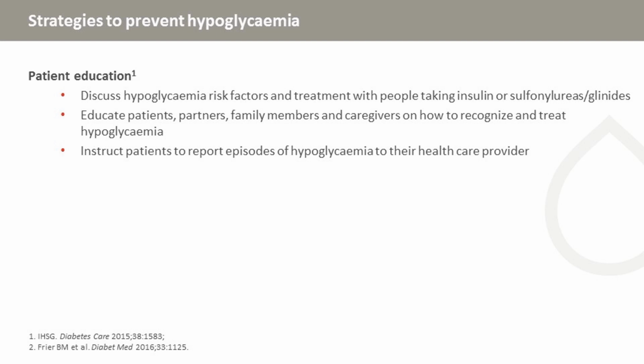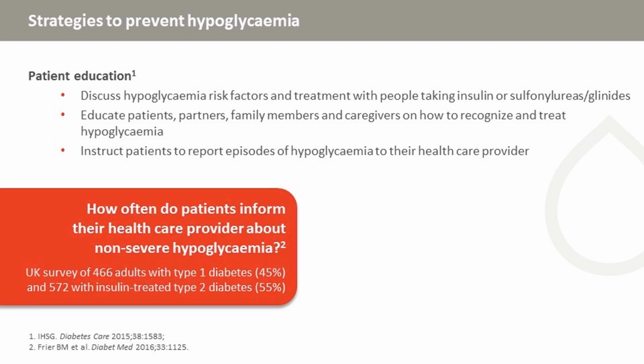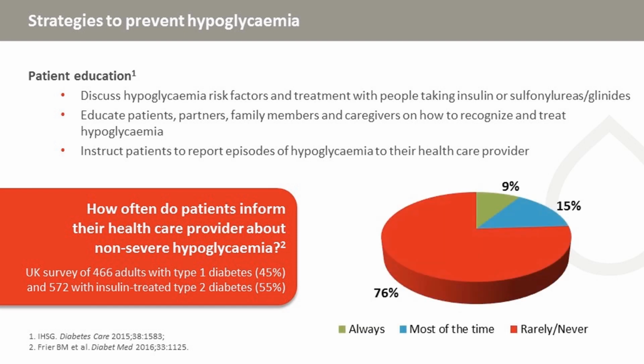Now, we looked at the study on this recently in the UK. How often does a patient tell their doctor, or their healthcare provider, or their clinic nurse, that they're having non-severe hypoglycemia? Not severe, straightforward non-severe. And in fact, three quarters of them never tell them. They never mention it. So only a small percentage are actually thinking that this is an important factor that they should tell the healthcare provider about. So that's clearly some major deficiency there.